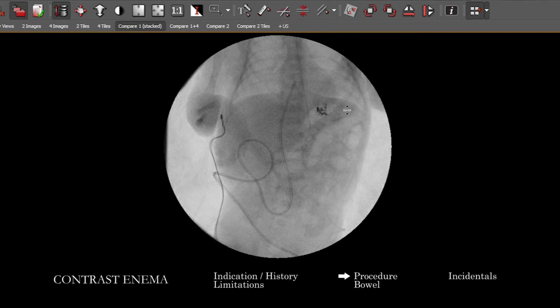So major considerations are that you're going to want a water-soluble, non-ionic contrast, diluted enough, usually about 50%, so that when it's instilled into the colon, you can see overlapping loops. You can see through the contrast a little bit. We have here a first image. As with all pediatric patients and use of fluoroscopy, you're going to want to use the last image hold as much as possible to reduce radiation exposure, and additionally cone down as able.